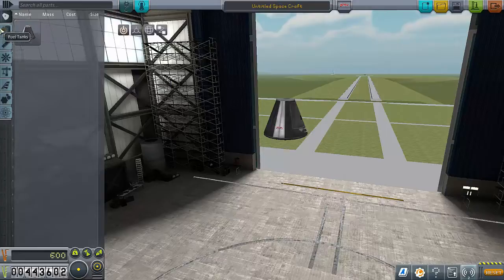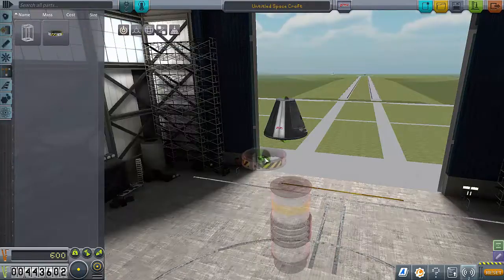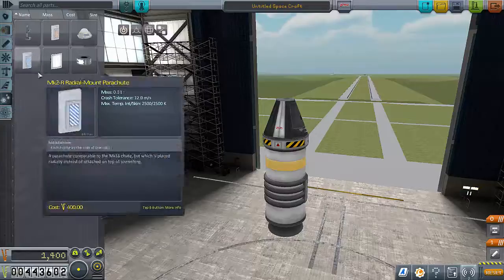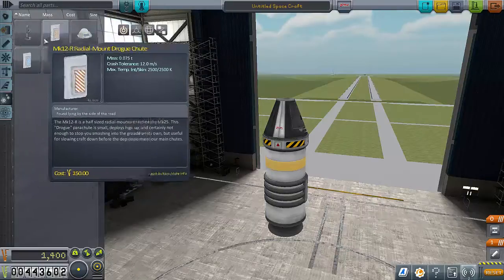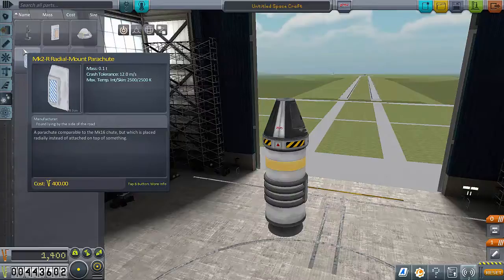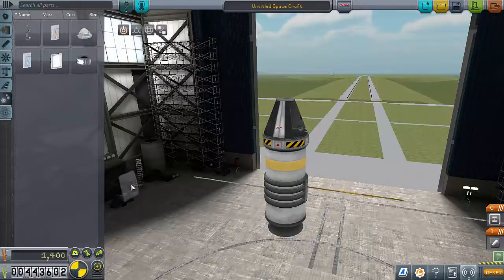Okay, so we need our command pod. A lot bigger rocket. We need, there we go, decoupler. Then rocket. And I don't know. Let's see. Crash alarms, 12 meters per second. Is one of them bigger? Oh yeah, we want bigger. Bigger, better. We'll put two of them on here, right about there.